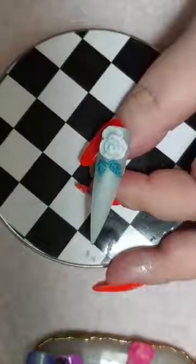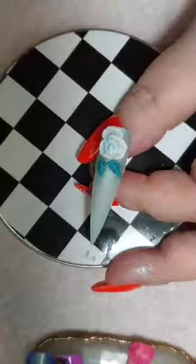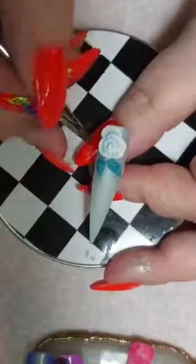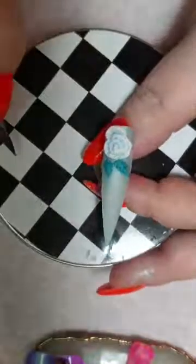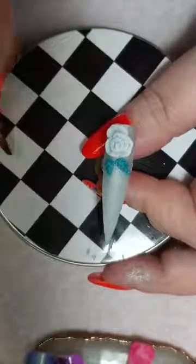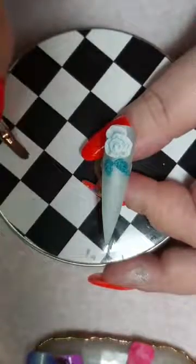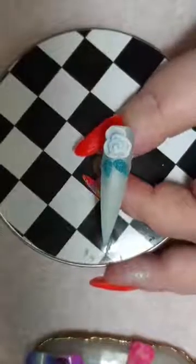You can go back in and colour in to give yourself a two-tone effect. It's easier if you're not quite so sure or as confident with your acrylic. And you're using your acrylic to create in here just like a paint. So if I show you on my tin, that is how much I've put. And you can see it's very wet, and then you can just paint with it. See? And it's very faint. And that's what you're doing to your flower. You're putting it on very wet and wiping most of it off, but just leaving a hint. And it looks really, really good. Okay, so that's the rose one.